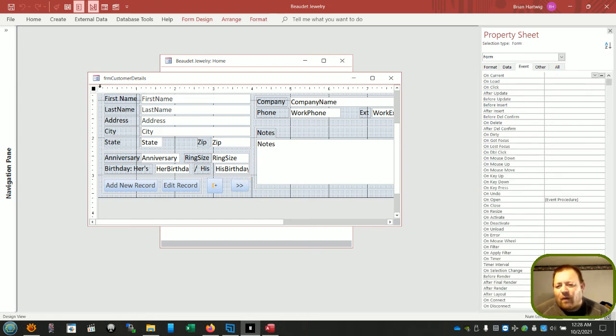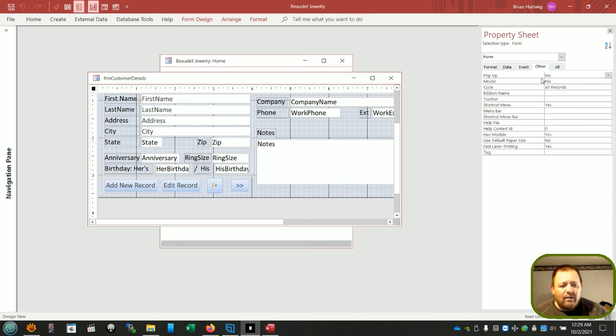Oh, wait a minute, I have to go to the form itself. To get to the form properties, it's that upper left box in between at the corner of the rulers. That'll get you to the default for each form you select on it. It takes a while to kind of get used to doing that with a single click in particular. So other modal, that's what still, if you can leave still that allows it to be accessible, but not everything else behind it.